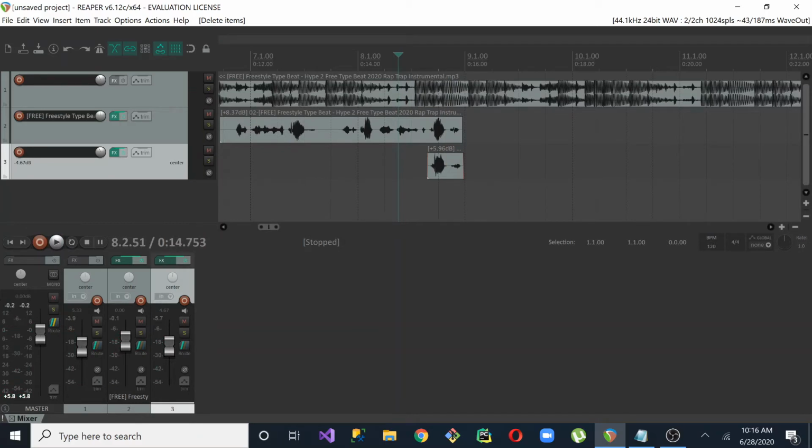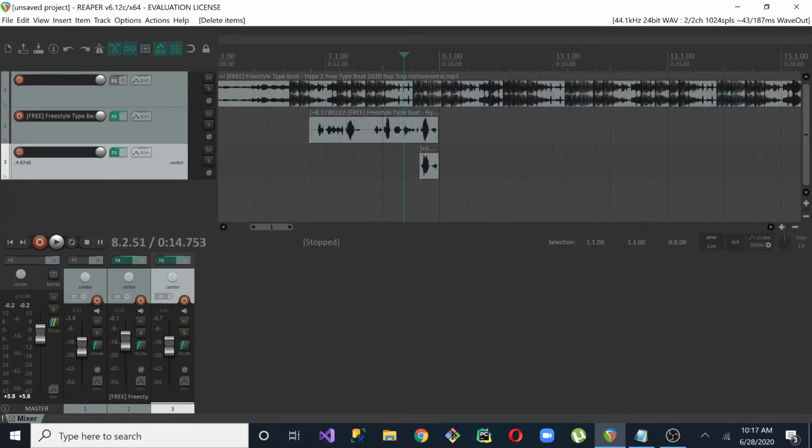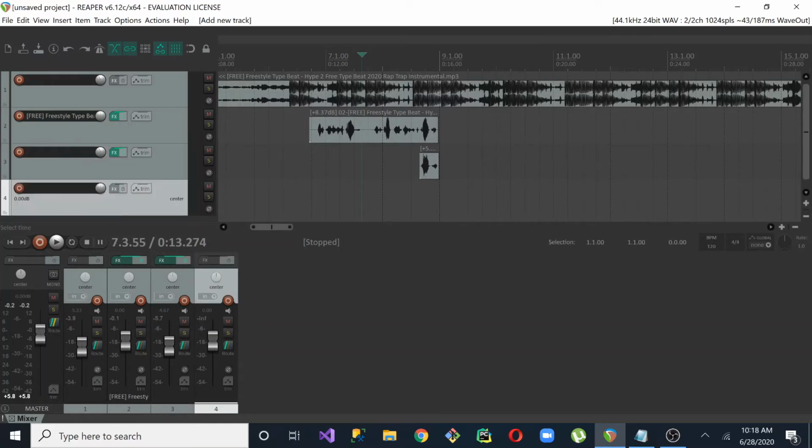That way the overdub is only the part that rhymes. It really doesn't matter how you do your overdubs, really just do whatever sounds good to you. Another technique you should know is how to punch in. So I'm going to go ahead and create a new track. I'm going to left click here to arm this for recording, and I'm going to record.